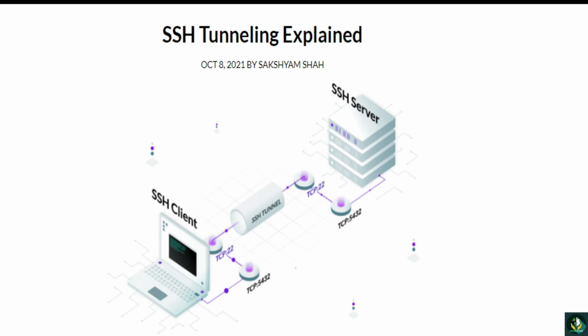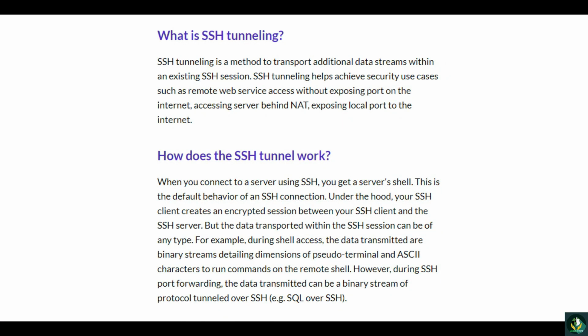Hello everyone, let's talk about SSH tunneling. So, what is SSH tunneling? SSH tunneling is a method to transport additional data streams within an existing SSH session. SSH tunneling helps achieve security use cases such as remote web service access without exposing a port on the internet, accessing a server behind NAT, and exposing a local port to the internet.